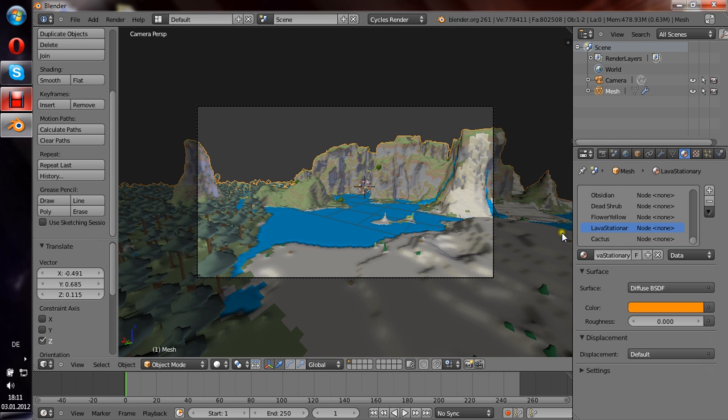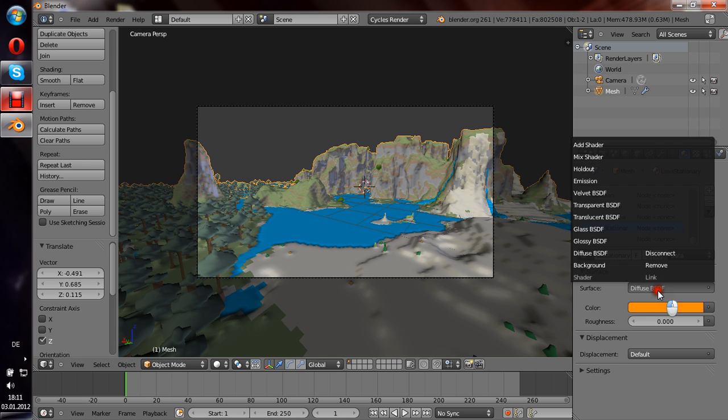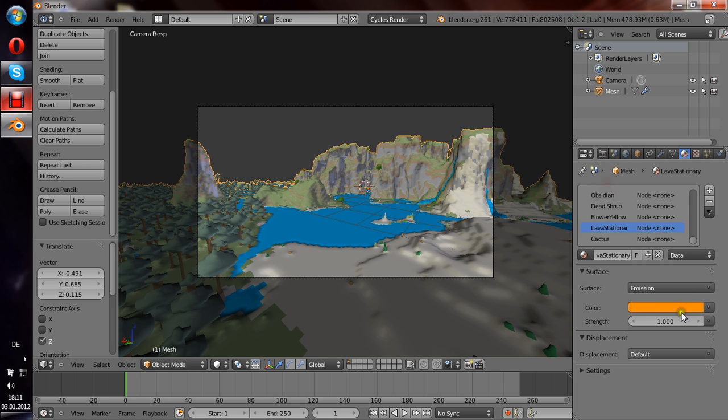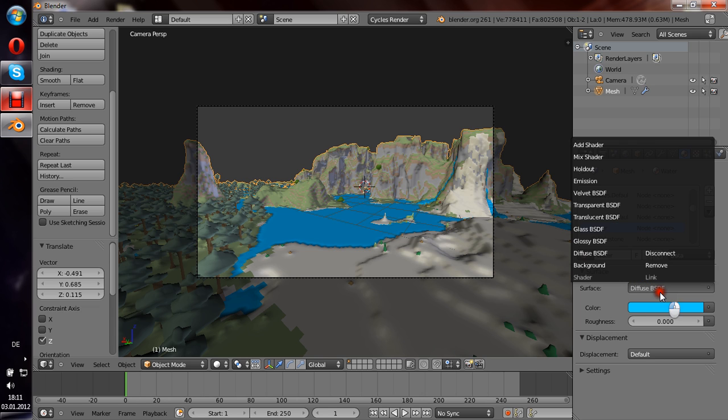Okay, so here we go. I set every material to be a node material, and then there are a few materials which need further configuration. So first select lava and set it to a low emission value, maybe 1 is nice. Then scroll up again and you will find water. This is the most difficult one to do.